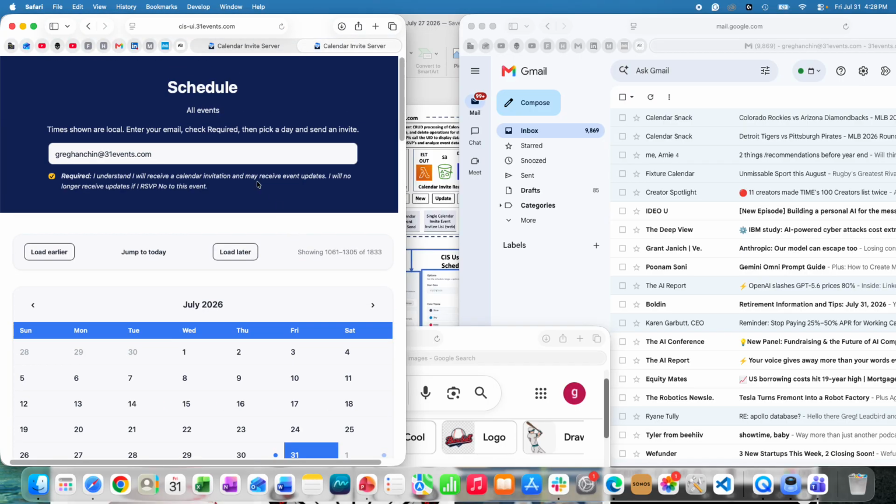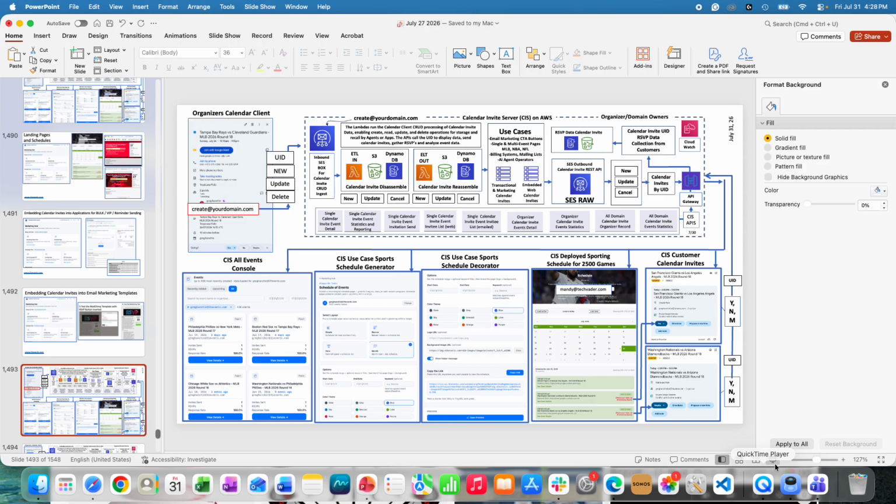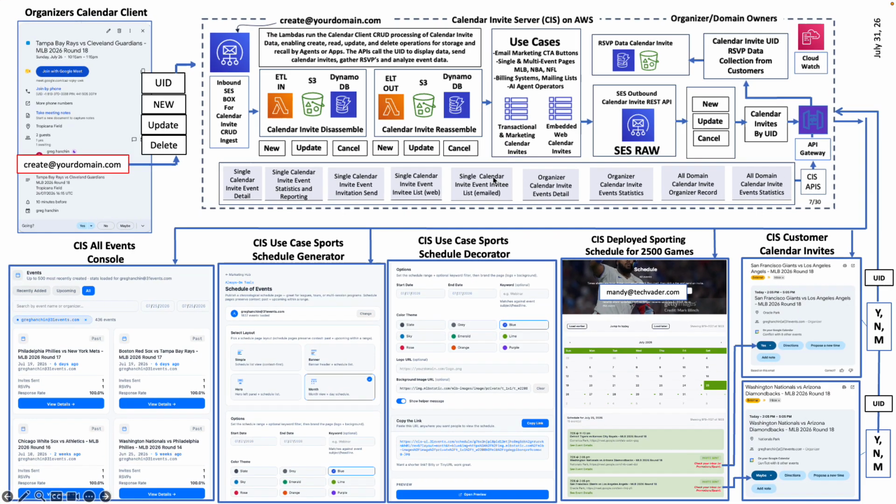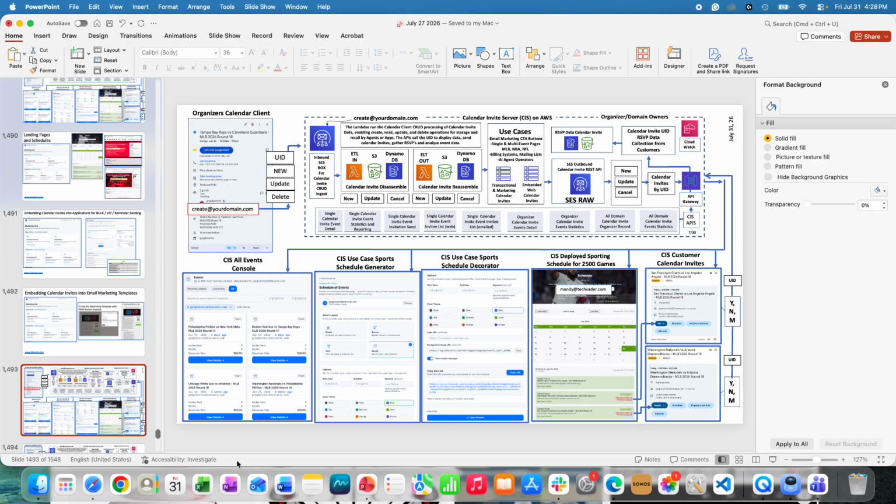Click a button here, and you'll see that the calendar invitations that are preloaded here in the pipeline I just showed you all right here were preloaded in the database itself. And what I'm doing by clicking these buttons is recalling these UIDs on the fly, and we actually reassemble that data for that UID and process it and actually send out the calendar invitation out the API gateway.